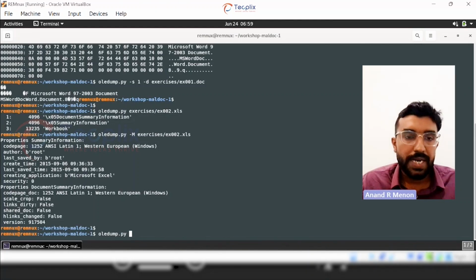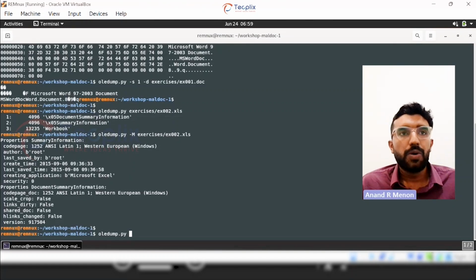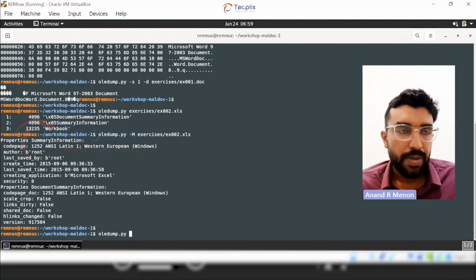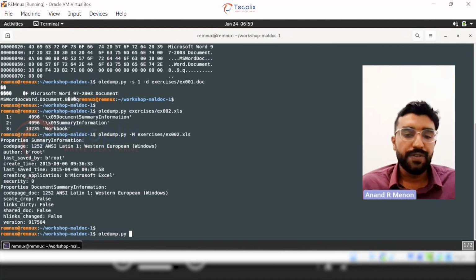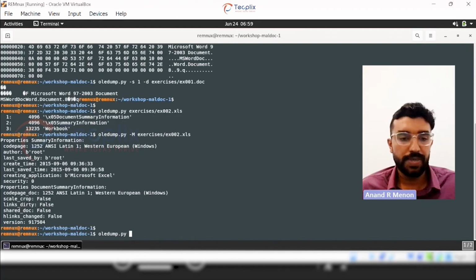But malicious actors misuse this macro functionality in order to deliver malware. They enable these macros within Word documents. And once we open the Word document and enable the macro, it will automatically trigger multiple malicious actions, such as downloading malicious files, connecting to a command and control server, or maybe disabling your Windows Defender. All these activities can be done by malicious actors by misusing a macro.